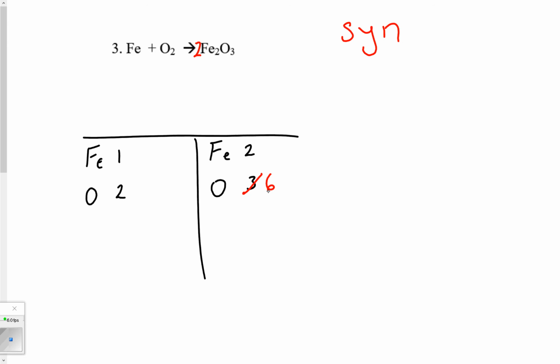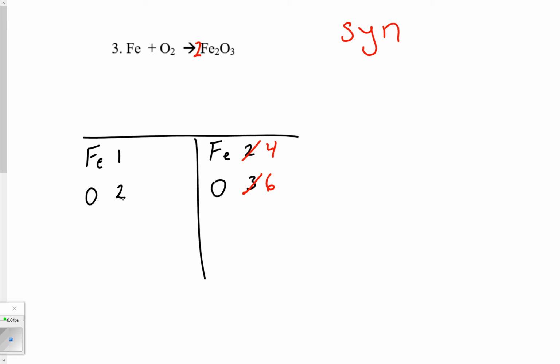Yes! Here's where somebody will goof up. They forget that when you multiply the 2 by the 3, it's also multiplying this iron. So that's also 2 times 2 irons. And you're like, great, Mr. Cole, you're trying to fix O, and you've only made it worse. Now you've jacked up Fe. Well, stop worrying about it. We'll get there in a second.